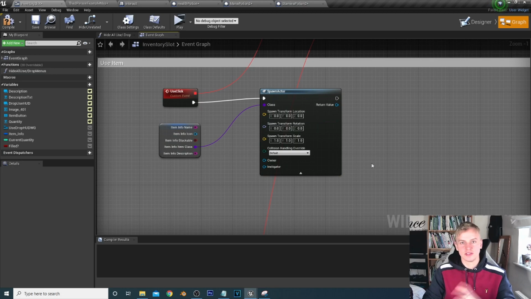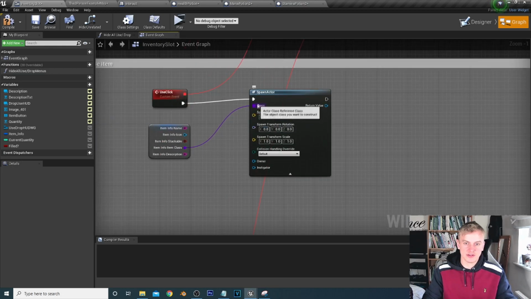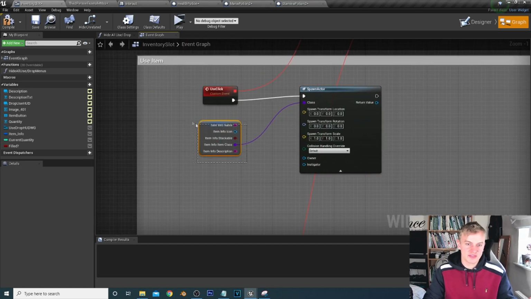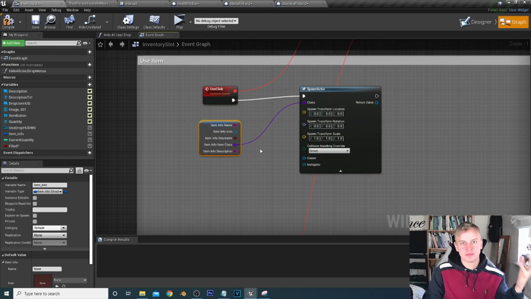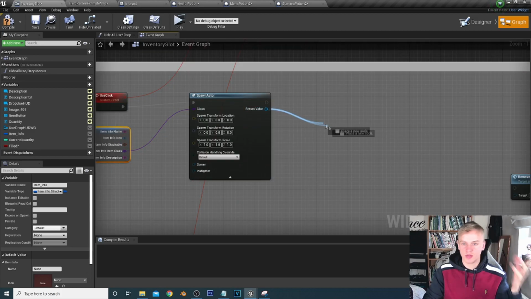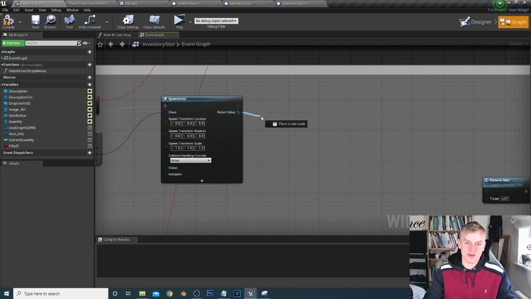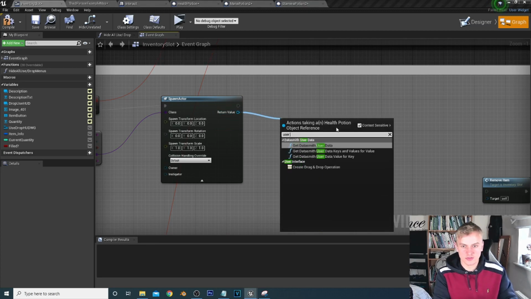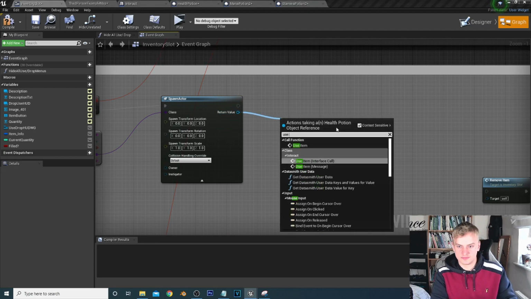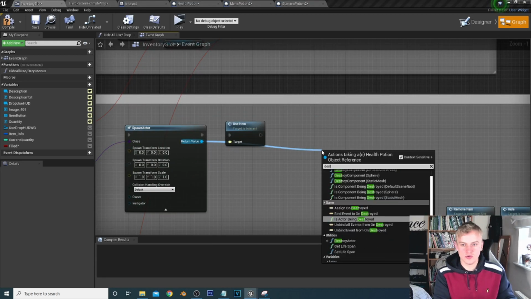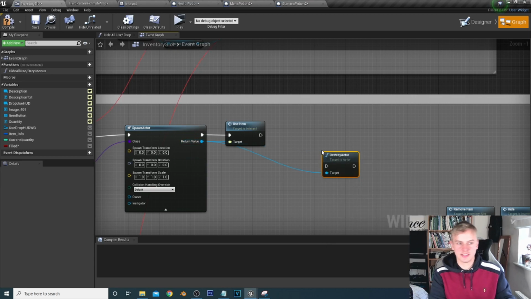The only reason we didn't do this last time is because when you don't specify a class, you can't call any custom events, because at the moment this variable is blank. Until we actually fill it with something, it's blank, so we can't call any blueprints here. But now we've added the blueprint interface, we can actually call that. So we're going to do use item. Then we're going to destroy the actor, because after we've done what it wants to do, we want it to be deleted.